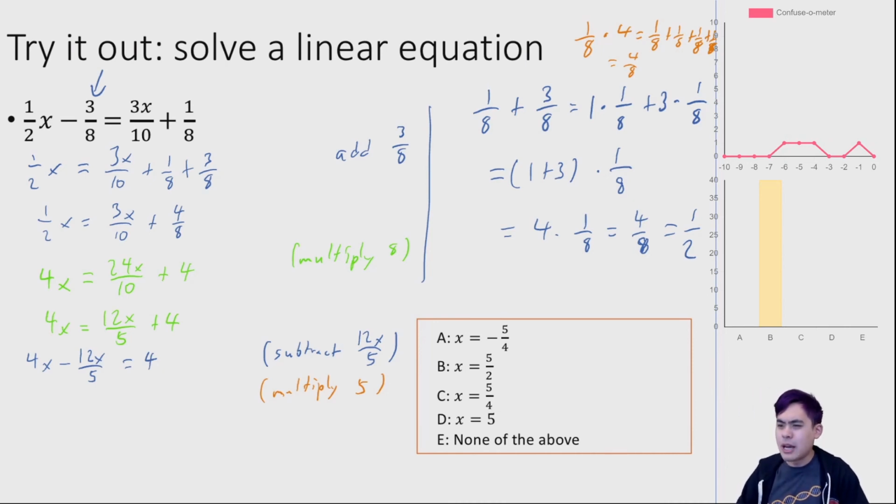Yeah, and so one of the things that might be confusing, and one of the reasons I'm doing this very step-by-step, is that... didn't we just add 3/8? Why did we need to do the multiplication? So we have several different steps here, right? Where was I? Multiply by 8. So when we're looking here, what we have is that we're multiplying everything by 8. Why did we have to do the multiplication?